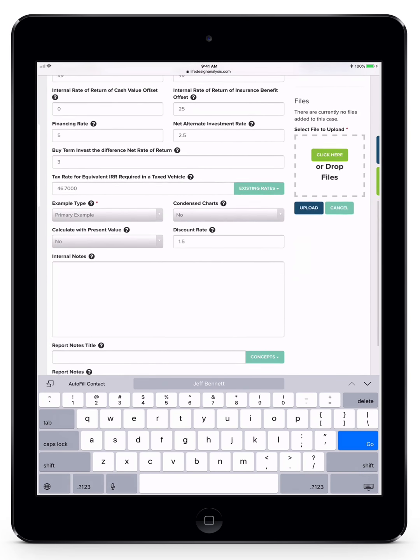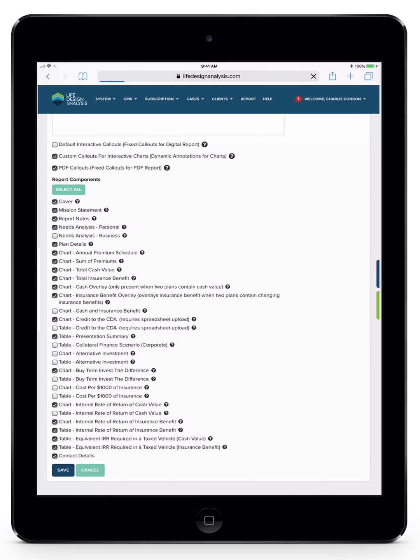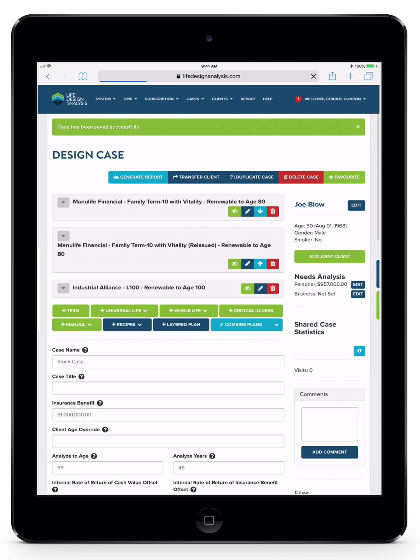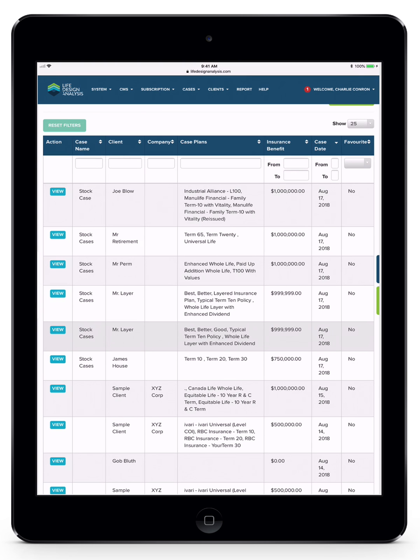And then we'll pull down to the bottom of the screen and just save here. So now when we return back to manage cases, we're going to have a number of specific conceptual examples we've got prepared ahead of time. So if need be, on the fly, we can grab one of these examples and show to a client exactly what it is they might be describing to us.